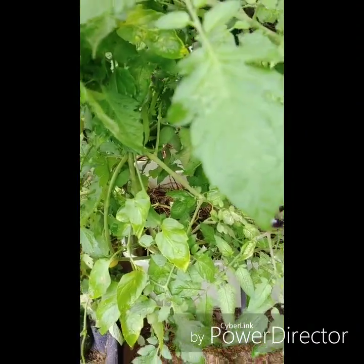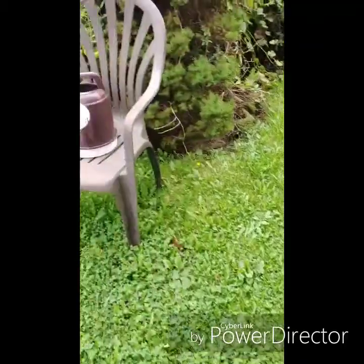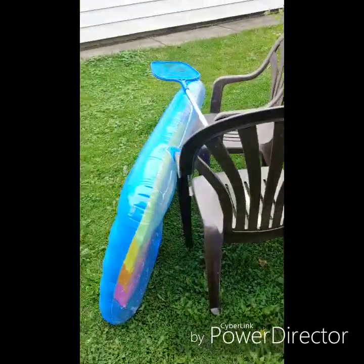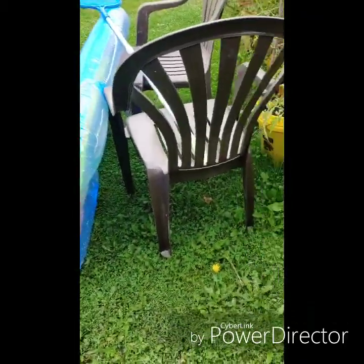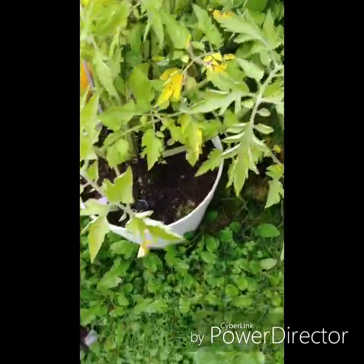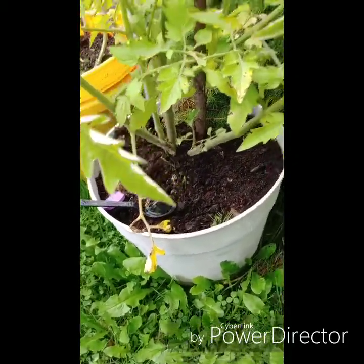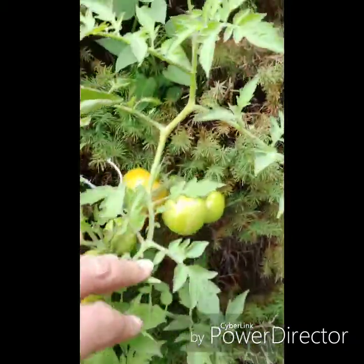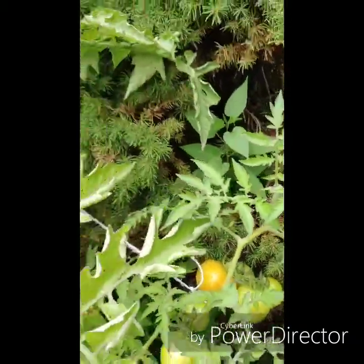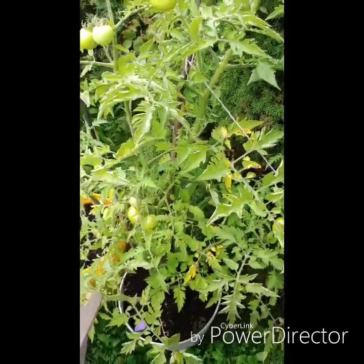Alright, and then we're going to take one more stroll and see the rest, and then we are done. So I shut down the pool. So I still got the baby girl's floater out here. This is a beefsteak tomato in a something gallon pot. I think it's 5 gallon. And here are the tomatoes that are starting to blush. This plant went short and wide. See?